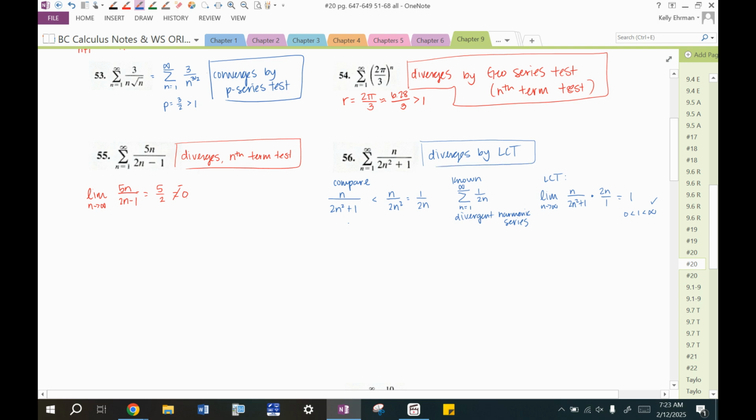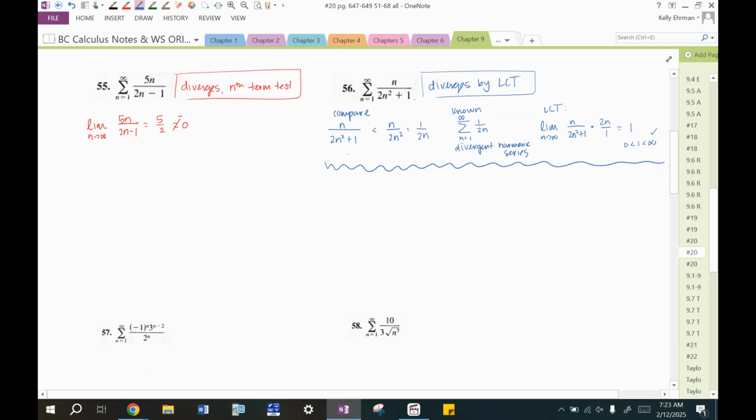Now, this might be one where in the multiple choices, they have choices that say diverges by direct comparison test and limit comparison test. And so then you need to know that direct doesn't apply. That's why we set up the comparison. That's why we always act like we're going to do direct, and then we do limit if that doesn't work out. I said I was going to do this one with integral test as well. So I just want to remind you of that.